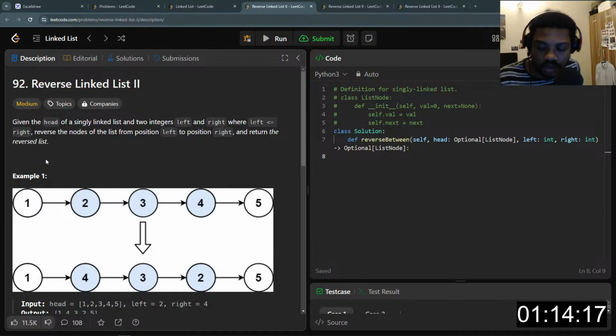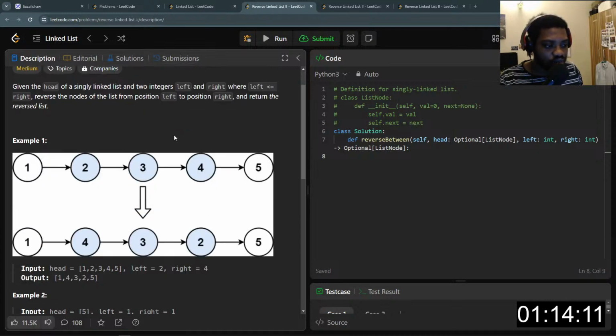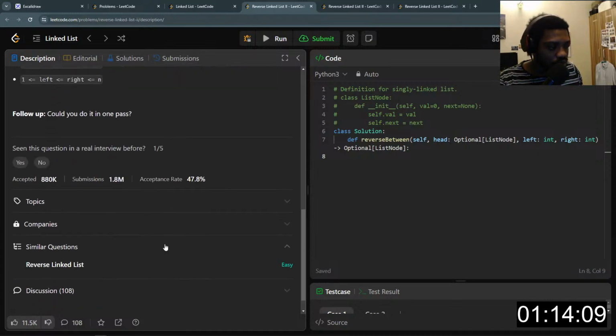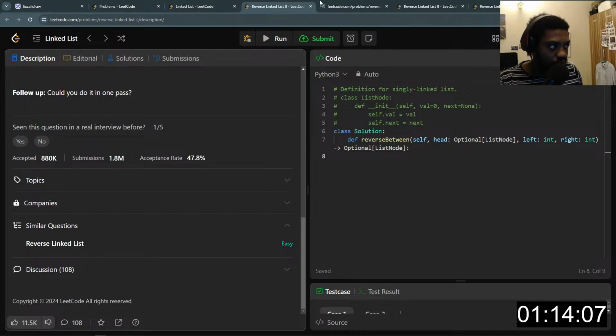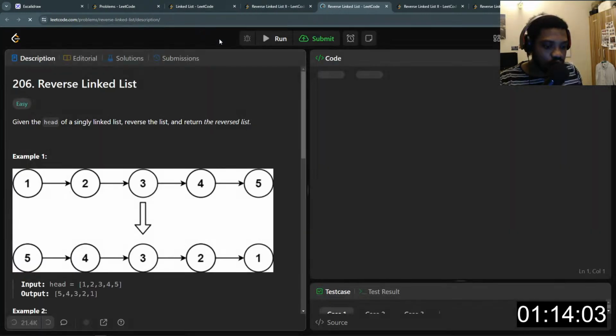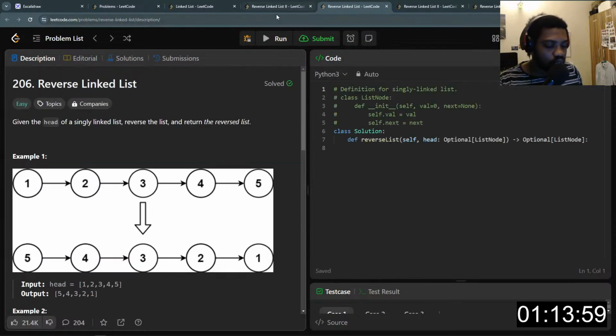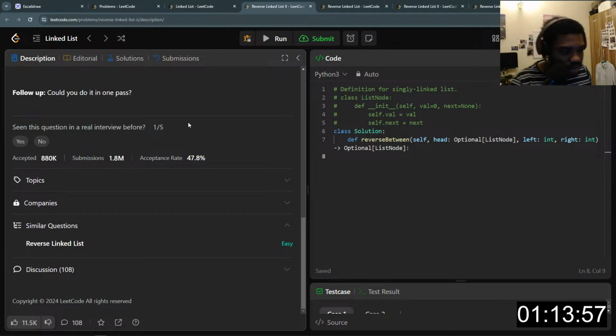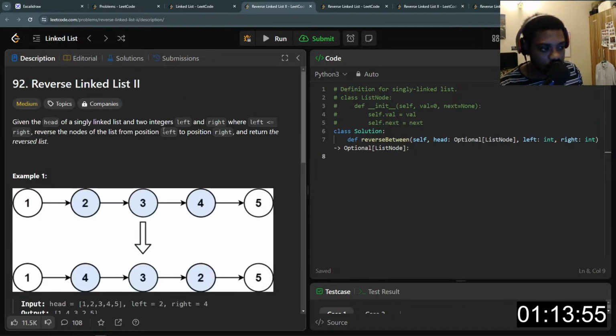So here is reverse linked list 2, right? Yesterday I did reverse linked list 1, which is an easy question. Hopefully that serves as a prerequisite for us to reverse a linked list. So let's see how we can do reverse linked list 2.